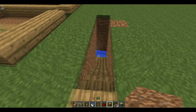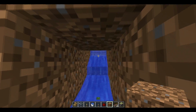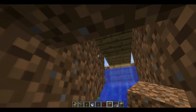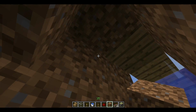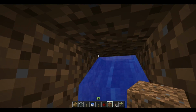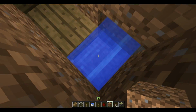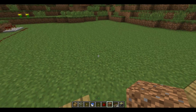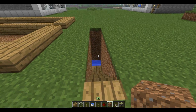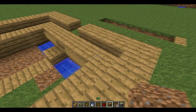I decided to have it uncovered, but it's entirely up to you, and I always like to go back under here and just tidy it up a bit, so you can obviously cover that block up, and then cover all those blocks up just to make it look that extra bit nicer. Okay, so that is now a fully functioning system that will take our wheat back.